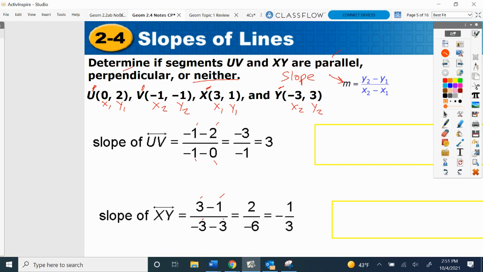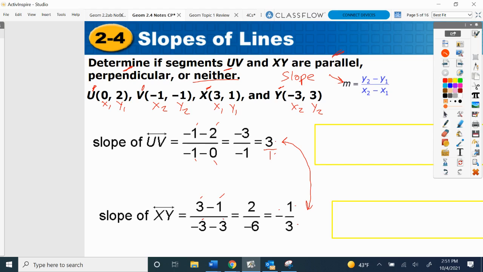Now we need to compare the two slopes and see if they meet any of the definitions of being parallel, perpendicular, or neither of those options. To compare them appropriately, let's throw a 1 underneath that 3, and then we're able to look at them better. This one is 3 over 1, and it's positive. And this slope down here is negative, and now it is 1 over 3.